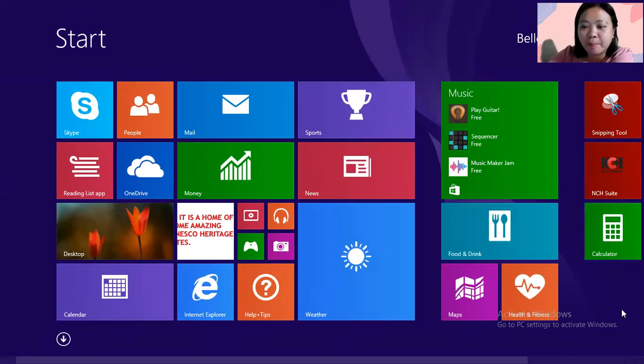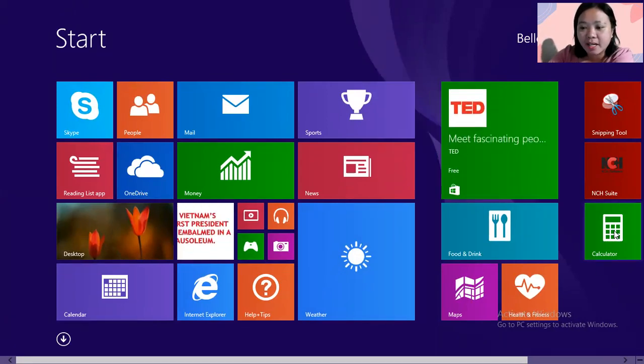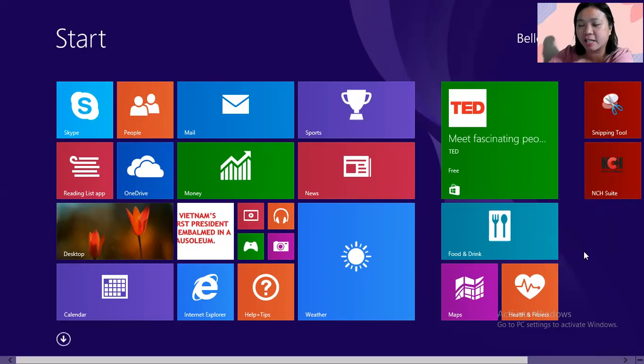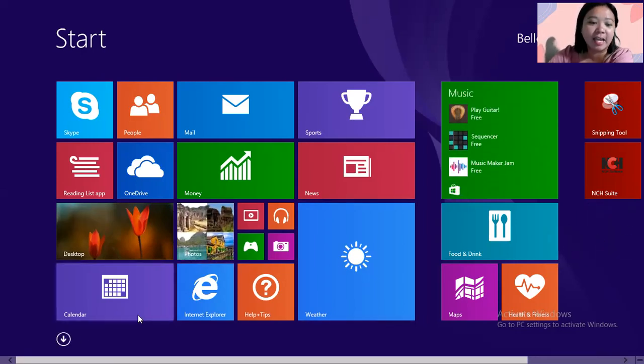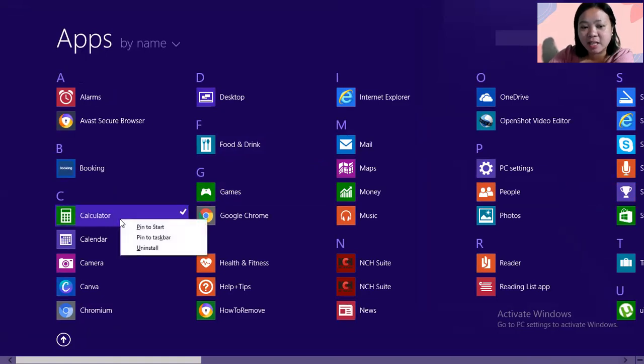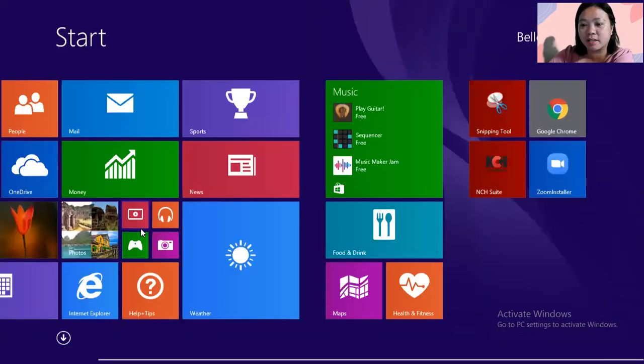So how to unpin, or how to remove? Right click, and then click unpin from start, and it's gone. Let's do it again. We choose the calculator, right click it and choose pin to start.